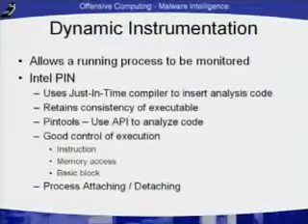This allows a running process to be monitored, and you can set API hook points. The one that we used was Intel's PIN library. What PIN does is it uses a just-in-time compiler to insert code before and after an instruction. And what's nice about this is it retains the consistency of the executable. So if the executable goes to look at its own memory, it's going to find what it's expecting there.